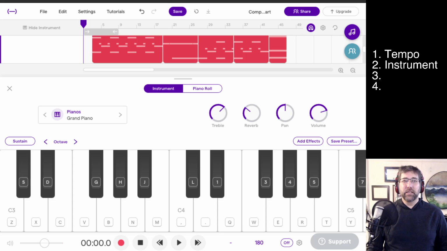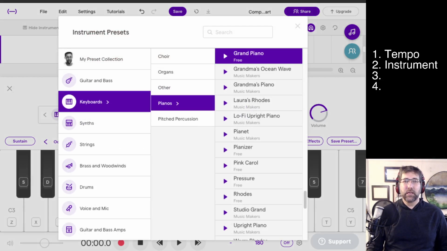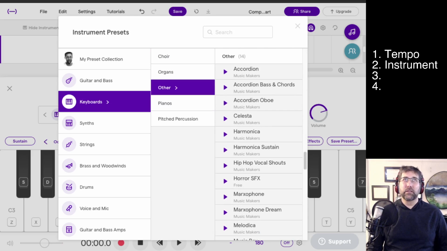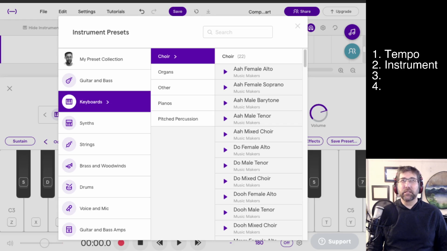So to change the instrument, of course, you click on the instrument icon, and then where it says pianos, grand piano, you click on that and you will see all of the instruments over here, from vocals to organs. You see the play button on the side of all of the instruments. That's just to give you a sample of what it sounds like, but it's not going to be playing it in your piece until you click on it outside that play button. So if I wanted a female alto sound, as soon as I click it, it's going to change the sound, and so I can hear it.